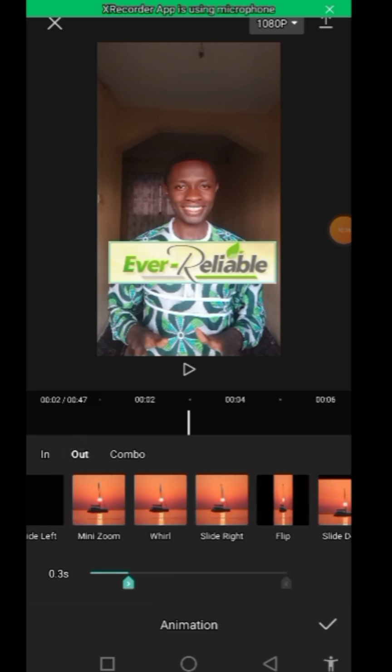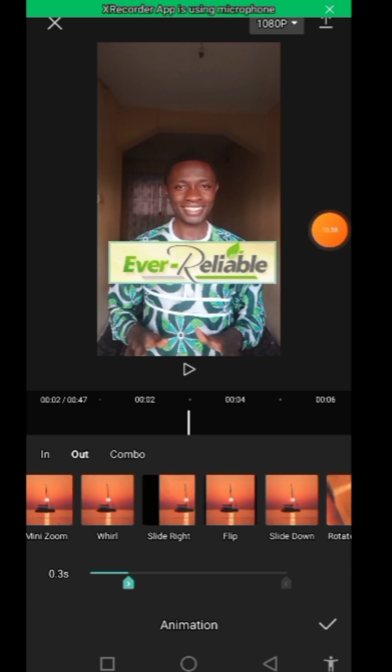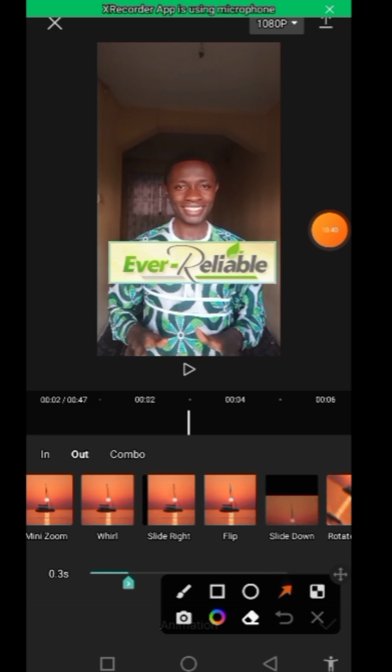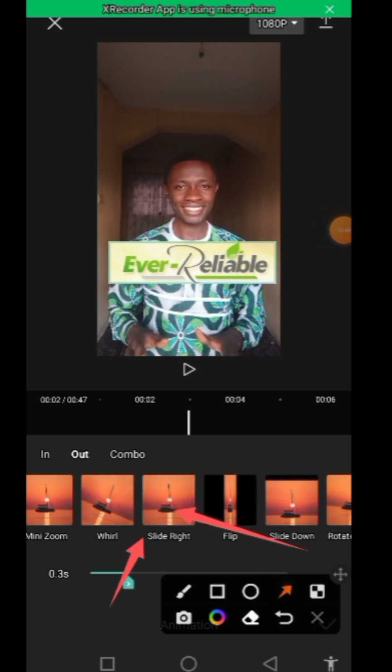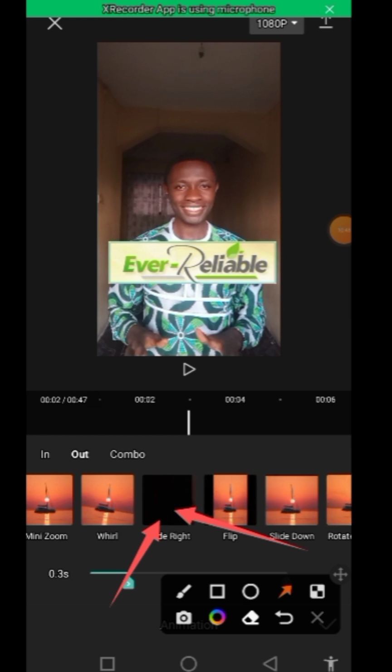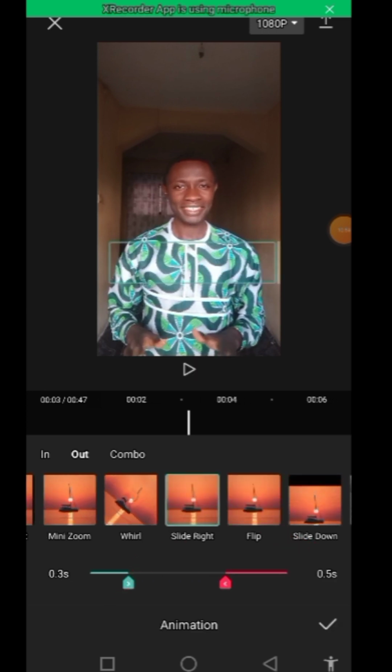Now you can choose any one here. Okay, let me make use of this one, this particular side. That is the slide right. Let me tap on this slide right. Exactly, we've gotten it.